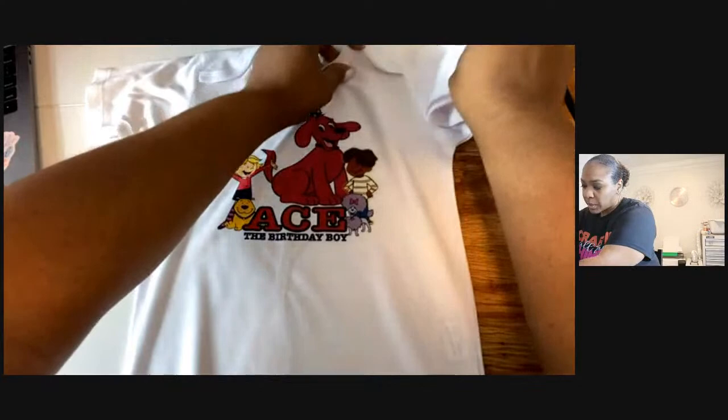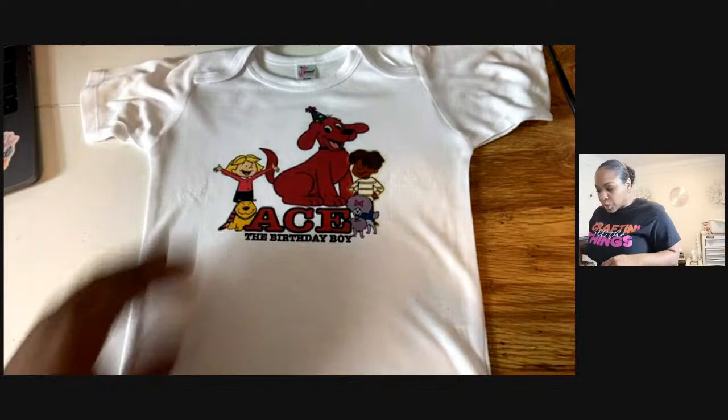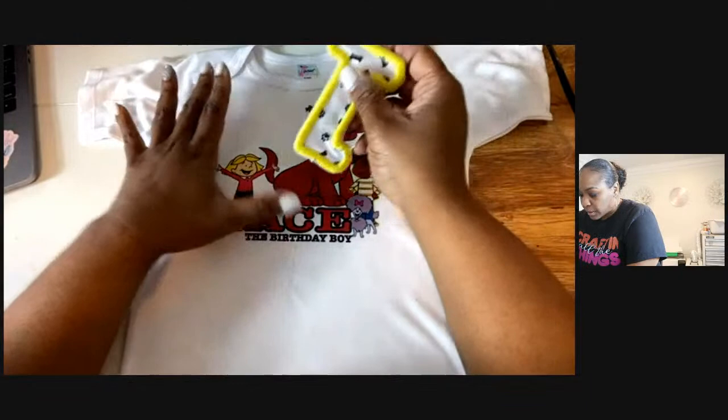Okay, so the Laughing Giraffe 100% polyester onesies. They're very, very soft. They don't have the polyester feel to it. So I actually really, really like these. All right, so now we're just gonna put the one right here.